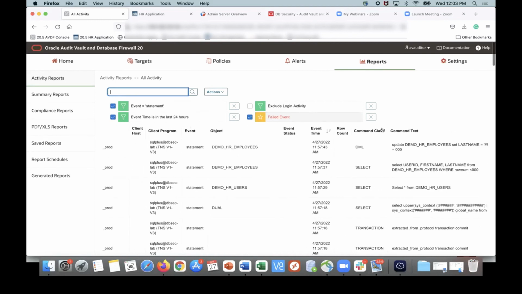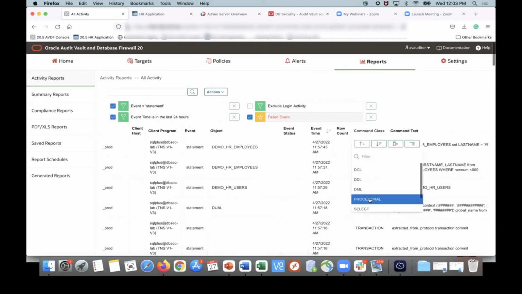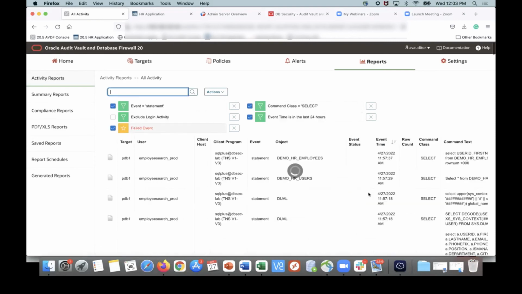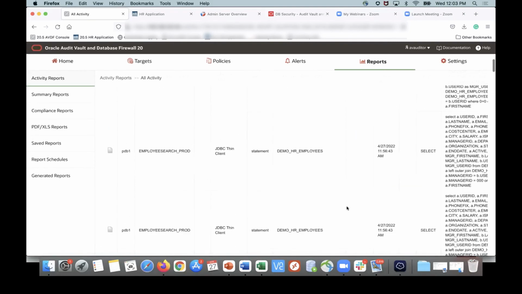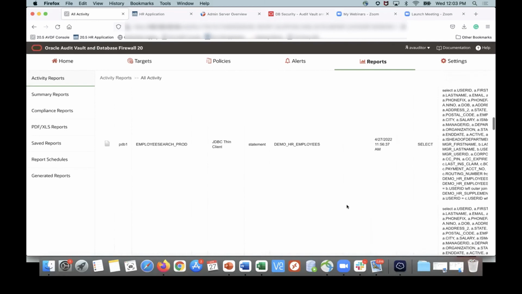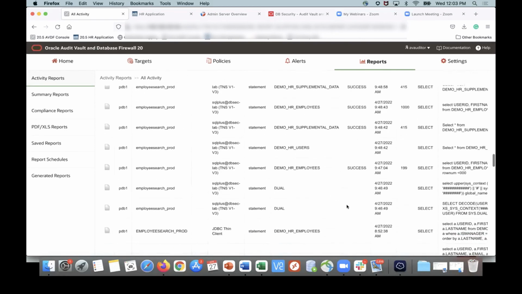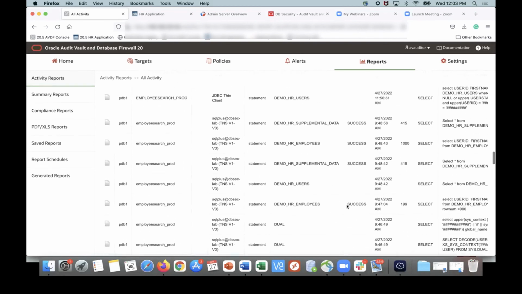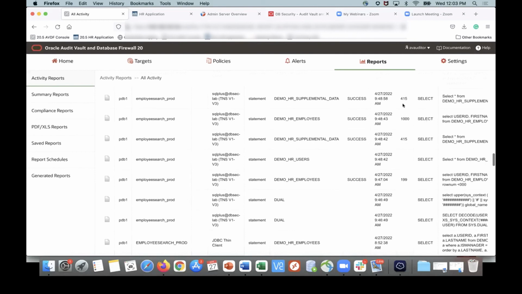It will come in select, so that's why I have selected it. And then you will have row counts for different queries. I ran a lot of queries, and some of them ran before I applied this particular policy.